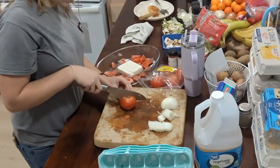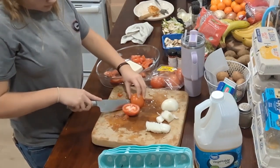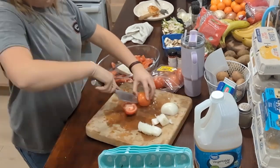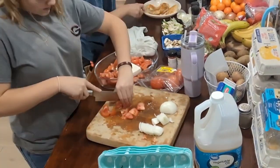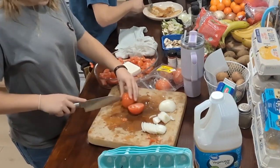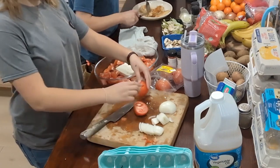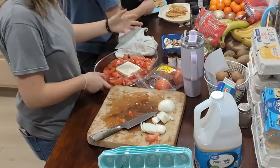The oven sounds like it has just preheated. So make sure to cut out the middle of your tomato. I take a couple of tomatoes, but if you're using grape tomatoes it won't take no time at all because all you literally do is just wash them and then put them in the pan or whatever.